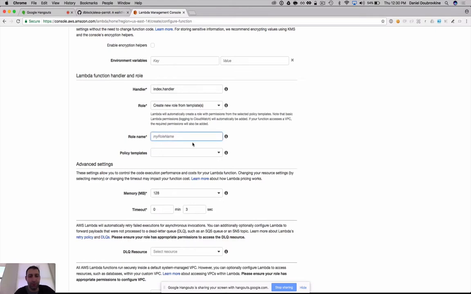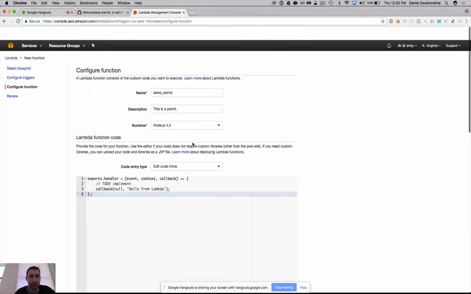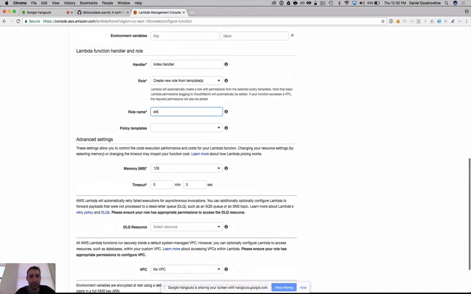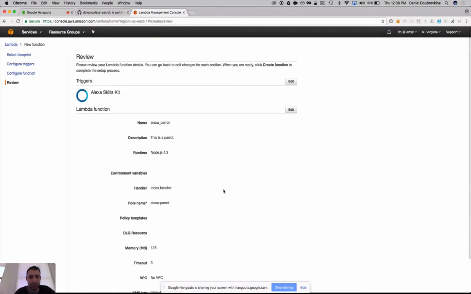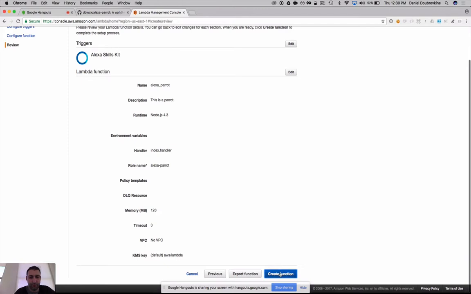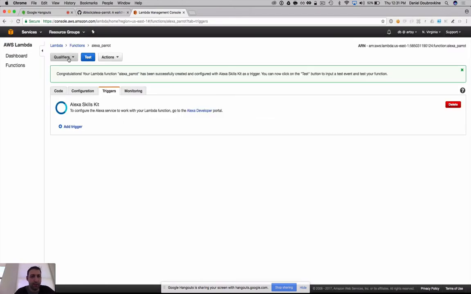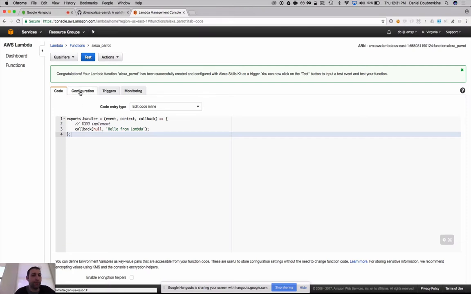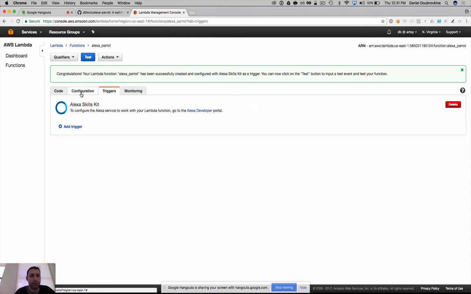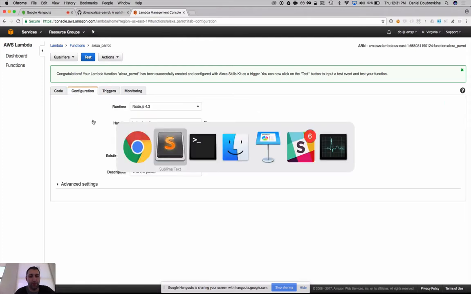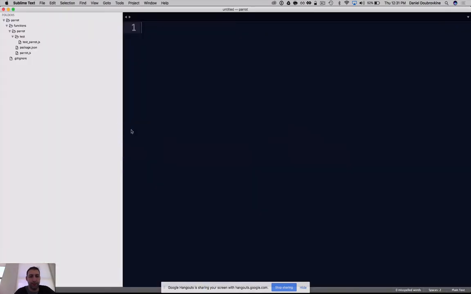We're going to call the role Alexa parrot. And then I think that's it for now. All right, so here's our Alexa parrot function. It has some code, which is just the dummy for now, as well as configuration, triggers, and stuff like that, monitoring for logs.